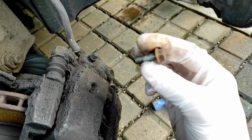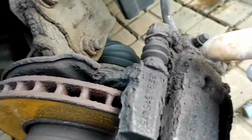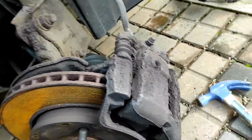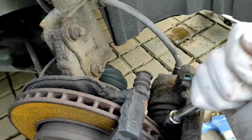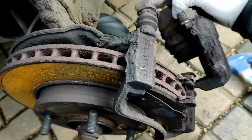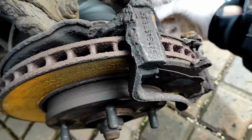So I've got those little 12mm headed bolts out. They are the ones that go through here. The pins are captive, so you don't need to worry about holding the pins at the back. And once you've done that, the caliper just needs prising off like that. And it should come off easy enough.